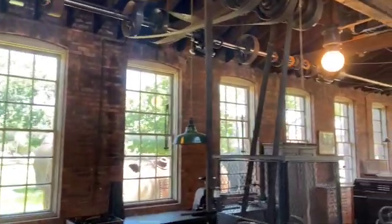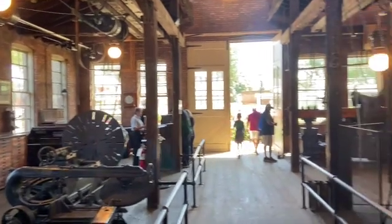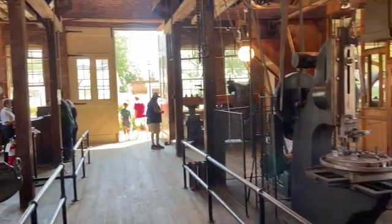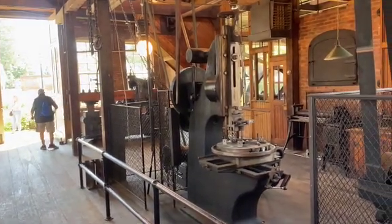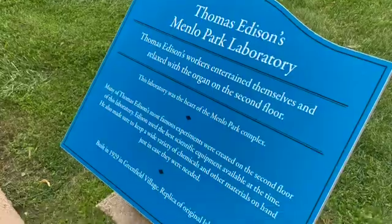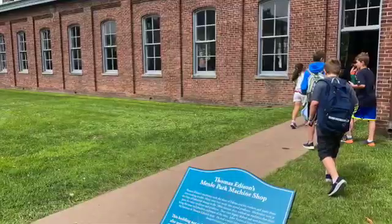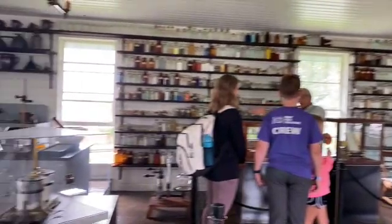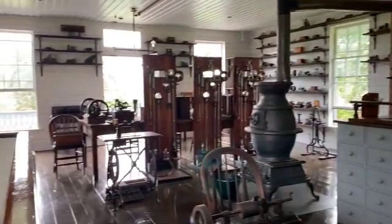He had goals of minor inventions every few days and major inventions on a month scale, right? For his engineers and his helpers and inventors. And it was absolutely fascinating to walk through, and I just got a greater, deeper appreciation for these men and women that were pillars in creating not just our country, but innovations for the world. It was absolutely unbelievable. So the shops are incredible.